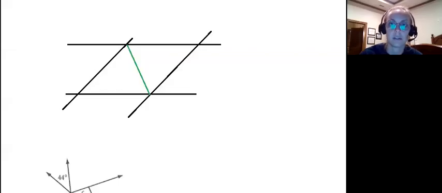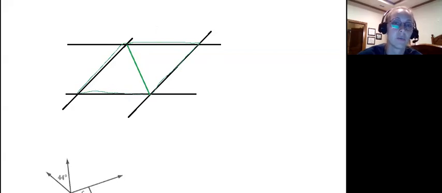Okay, so here's a look at some of the ways that we can solve for angles and relate angles. Let's say that we're given this picture and it says that this is a parallelogram. So the parallelogram is going to be outlined here, following these straight lines, but it's this green shape.